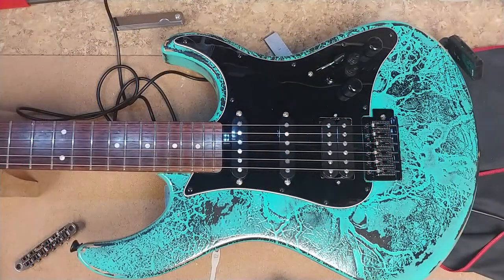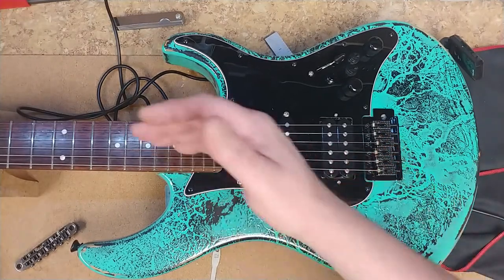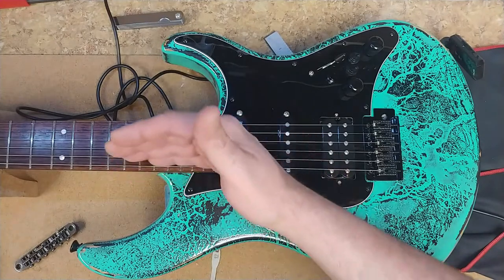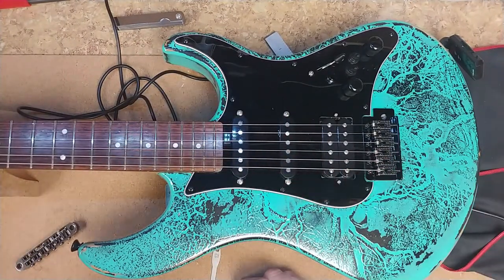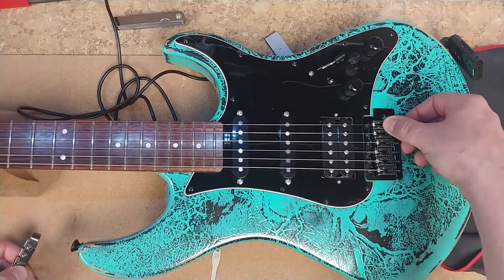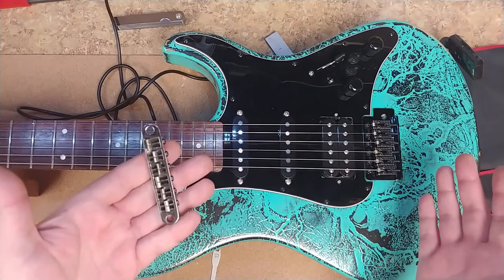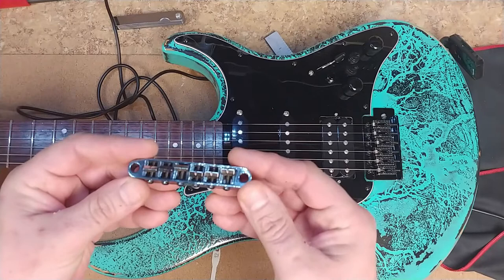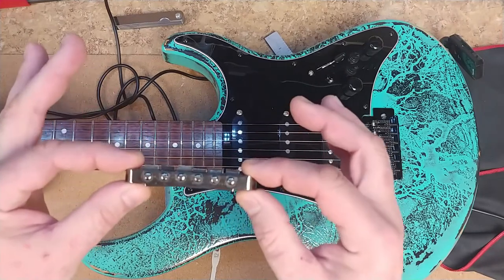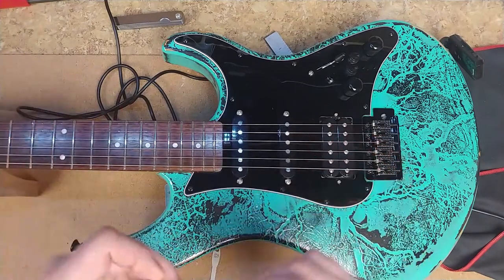Alright, so I'm going to show you a little bit of a trick that makes adjusting your saddles on a Strat style guitar a little bit faster. Instead of having to measure each one of them or knowing what the measurement of each one of them should be, or whatever. Now, between a Strat style and a standard Tune-o-matic bridge, there's a big difference. This is pretty much stationary as far as setting your action height goes, and when you do set your action height, it raises all of the saddles up or all the saddles down at the same time.